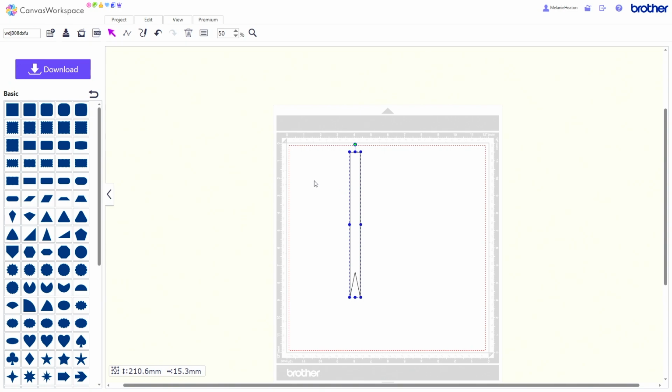Now, there is a reason why I don't rotate the shape, and I'm just going to show you what happens when you do. So if I bring on the square again, and I make this the size that I want it to be, and I bring on the triangle.